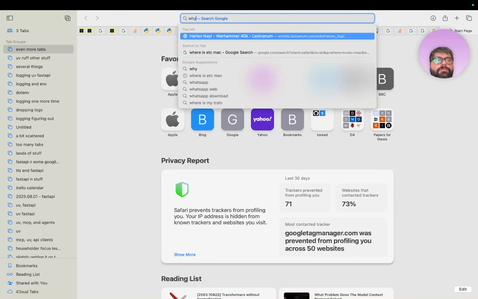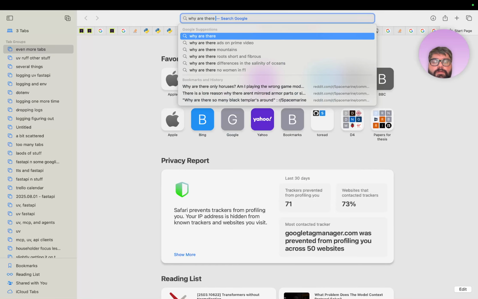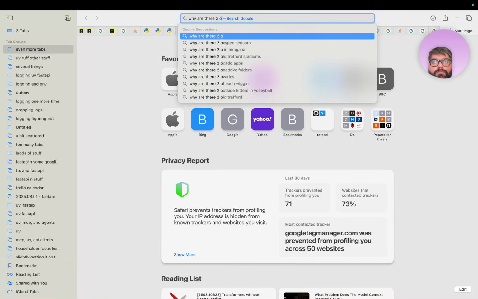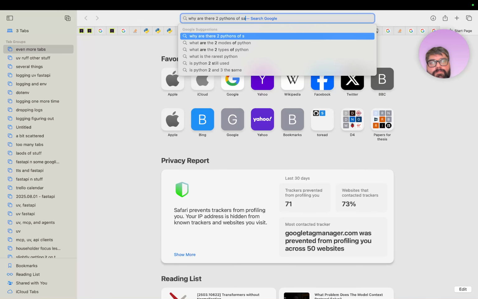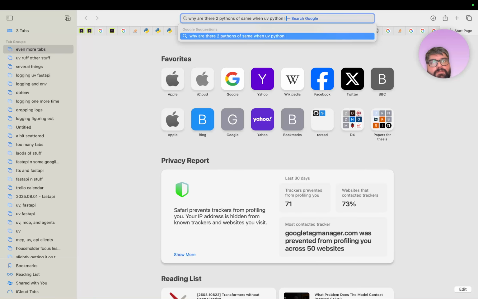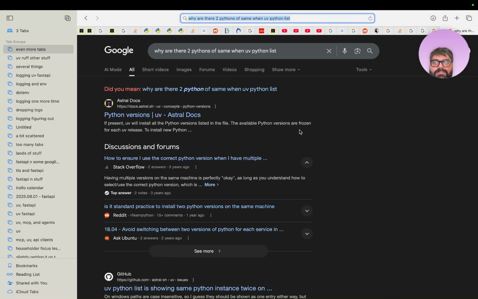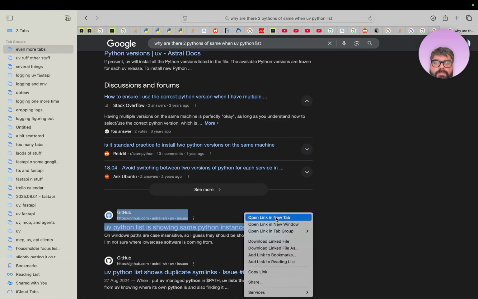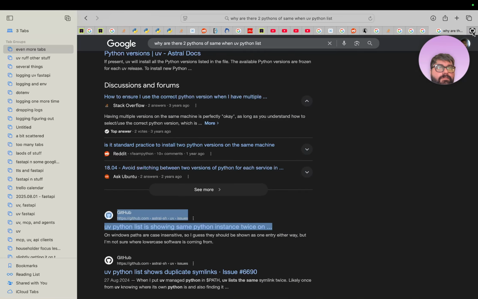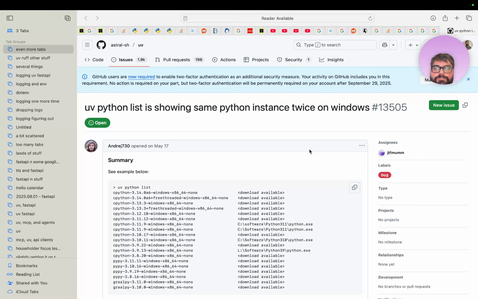I'm actually curious about that. Why are there two Pythons of the same when uv python lists? So that's like such a... Yeah, there you go. That's the question.